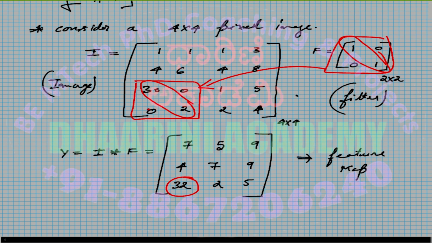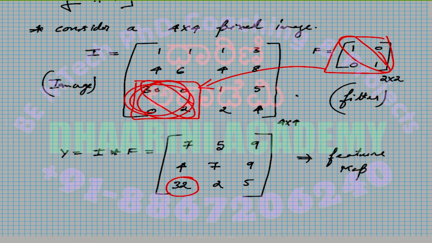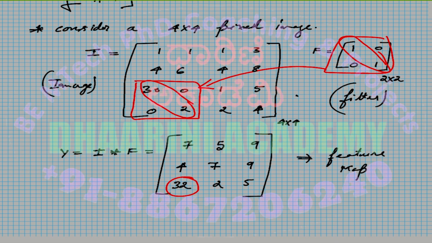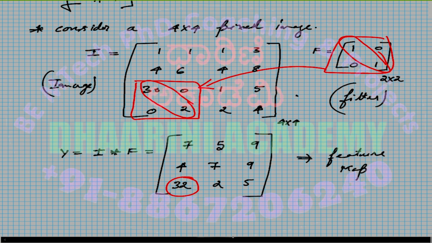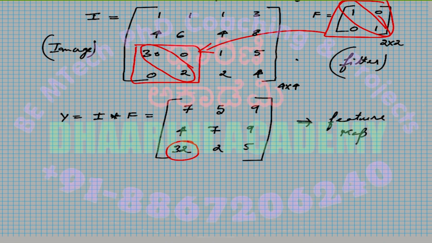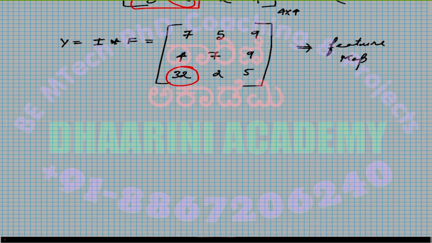You can see that the red colored highlight region is exactly matching the filter. Other than the diagonal elements, you can see that this particular matrix exactly matches. Whenever the two matrices match, I get the highest output. Whenever the image matches the filter, the output is high. I just justified that now. Let me write one point over here. That's what we learned from this. Previously, we never considered all these aspects because our intention was just to learn convolution.